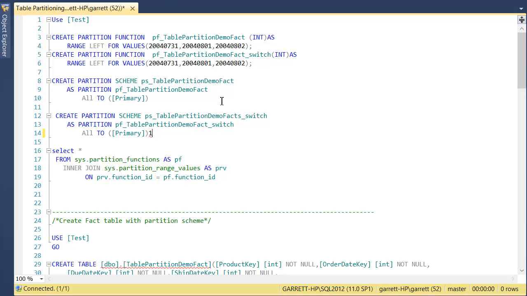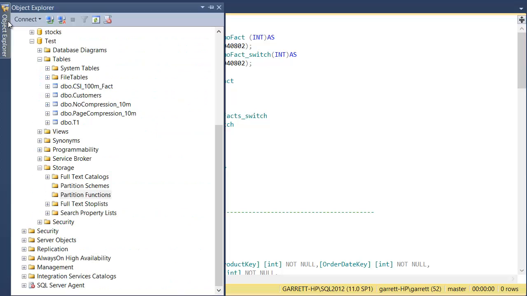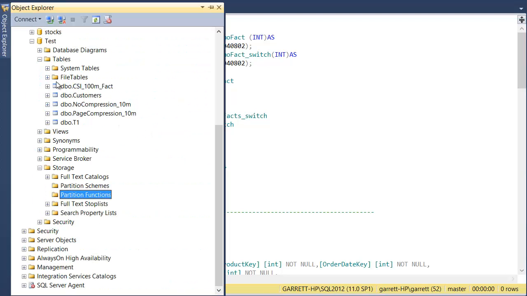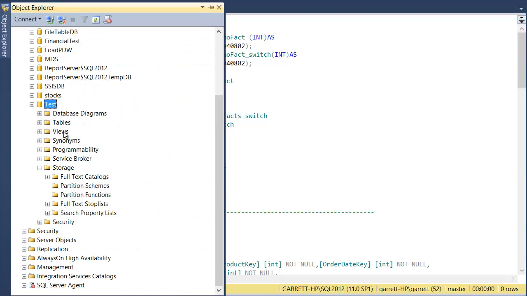So to begin with, in Management Studio here, I have a series of commands, and so just so you're familiar, it should be very familiar to you, but if it is not, for a database, you have underneath storage 2 folders or directories here that are for table partitioning and setting up table partitioning. One is functions and the other is schemes. And so when I create these, they will be created here.